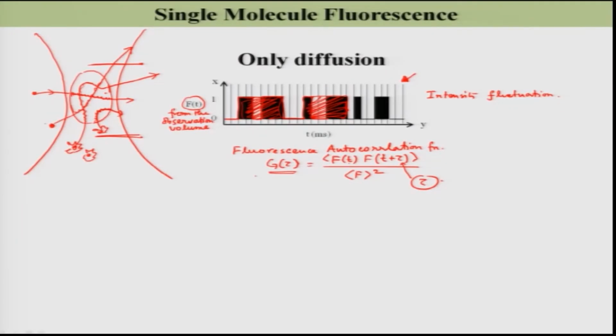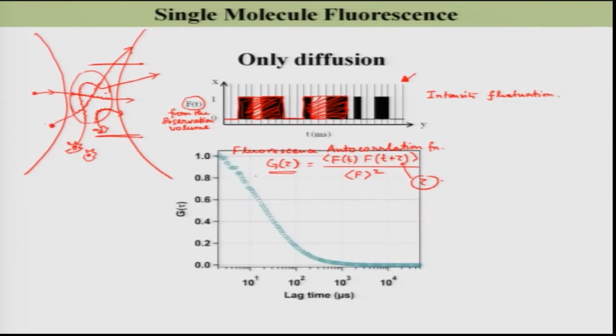I will just show you this typical plot of g tau. As you can see here, g tau is plotted against, obviously, tau. This tau is in microseconds. So here is your 1 microsecond, 2 microsecond, 3, like that, 10 microsecond, 100 microsecond, 1000 microsecond and so on. So you see this g tau value is very high, about 1 over here. That means there is a lot of similarity between f(t) and f(t plus tau) at 1 microsecond. But as the tau value changes, it goes to 0, so there is no self similarity at 10 to the power 3.